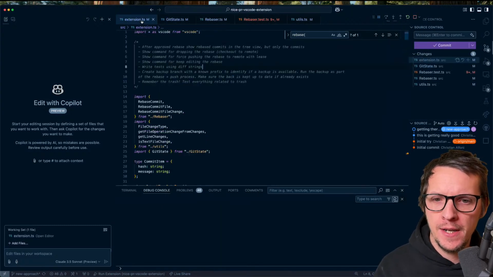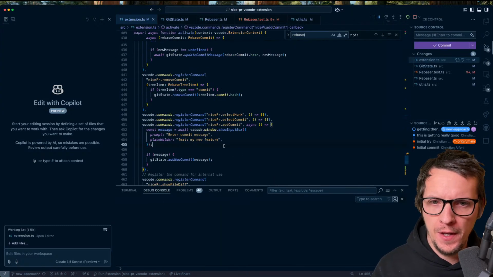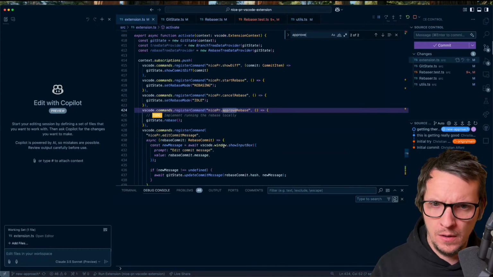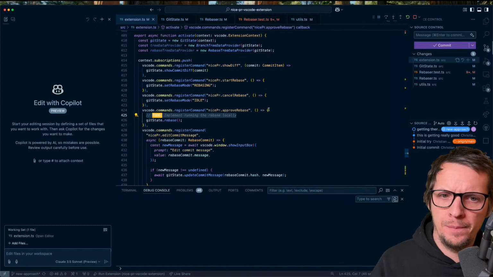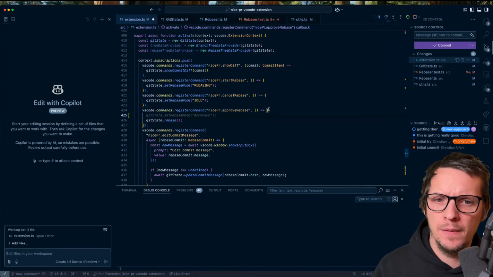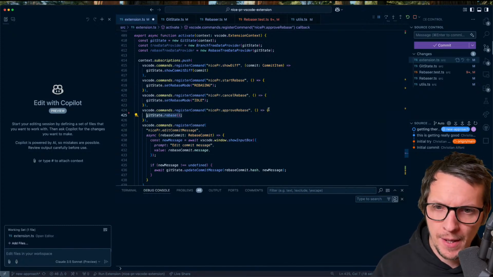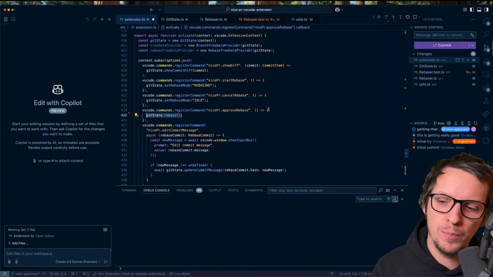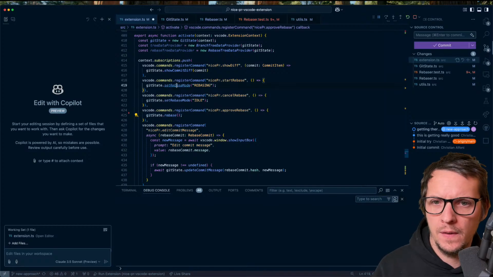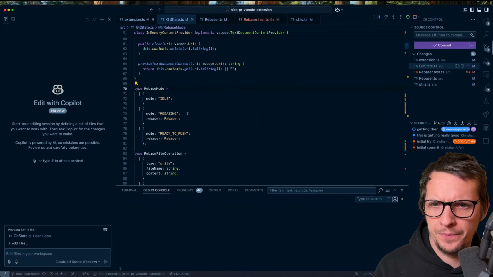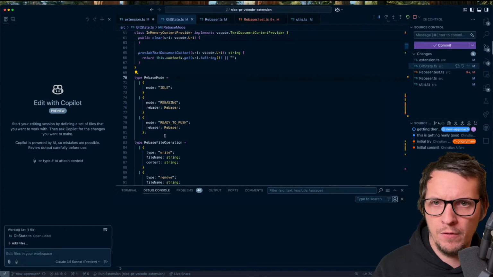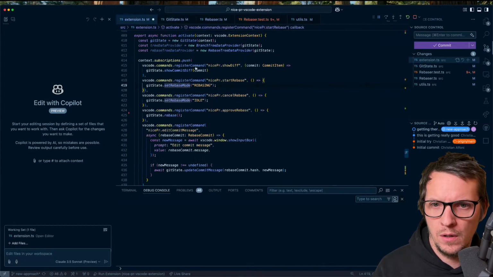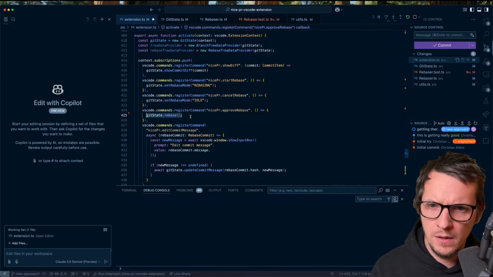So we have to change out the approve thing. Approve rebase. We're not going to actually rebase. What we're going to do is put it into rebase mode, ready to push instead.